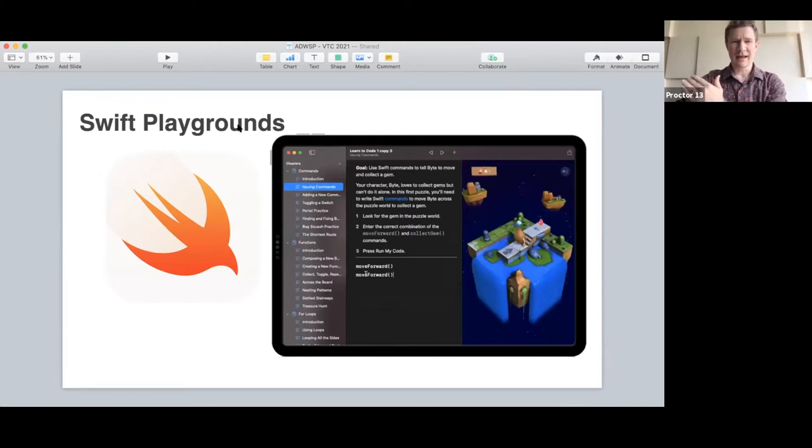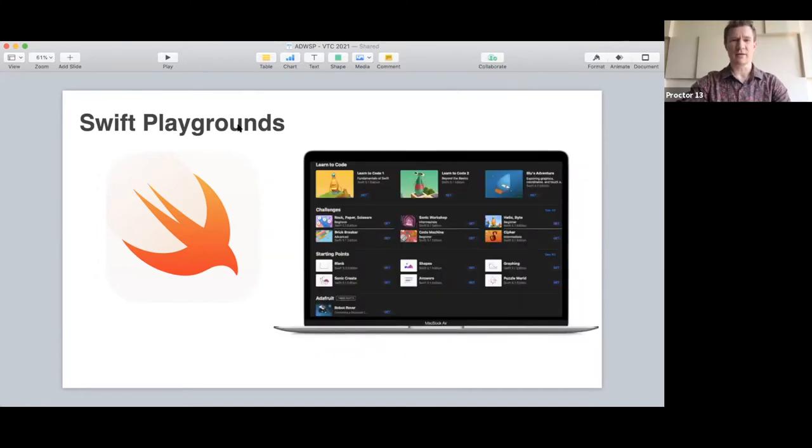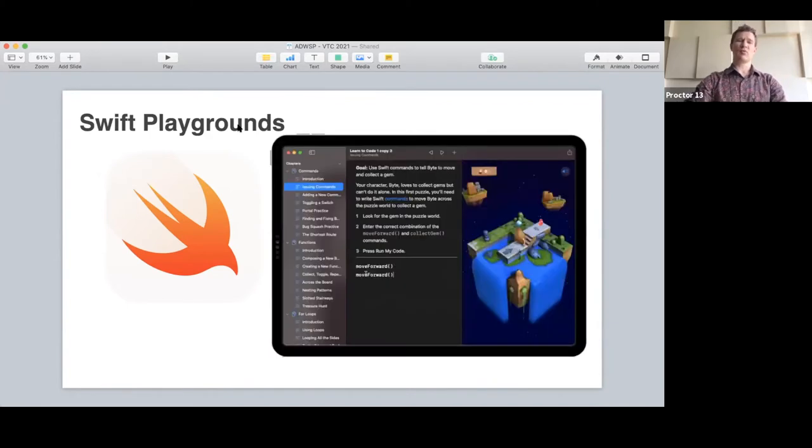And so in Swift Playgrounds, when you install it, you're going to see a whole bunch of really cool icons, as you saw on this slide right here. Learn to Code 1, Learn to Code 2. These are some really awesome activities that you can give to students right away. You can just get them working on these things. As a teacher, you don't have to do much teaching. The students get it. They're really well designed. They have a really cool little animation that makes it so that the kids are engaged as they go.